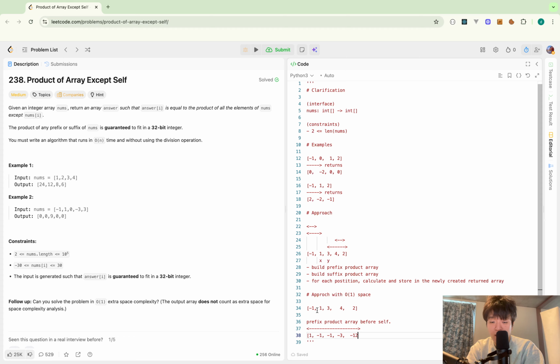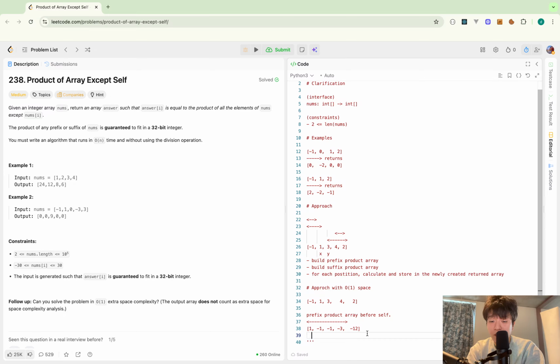So in this way, what happens is that for this -12, I get the product until this. So the first 4 numbers' product is here. For this -3, the first 3 numbers' product is here. This one. Yeah. And for -12, it's okay.